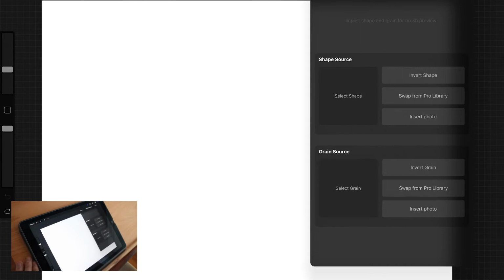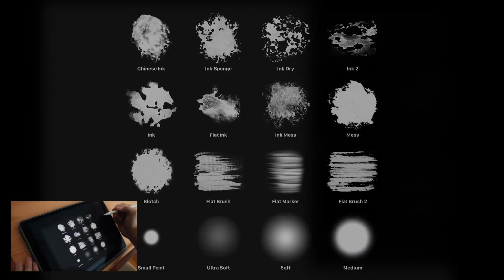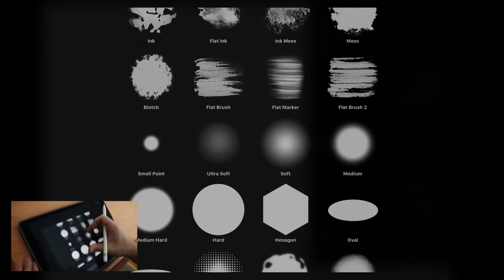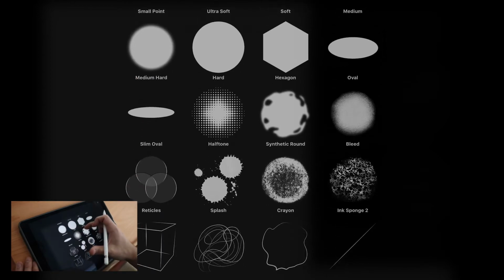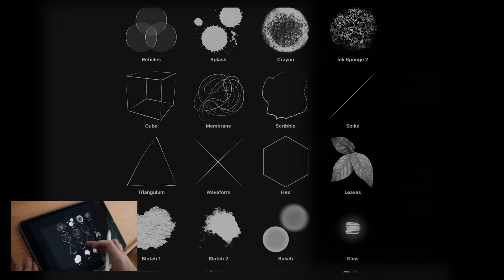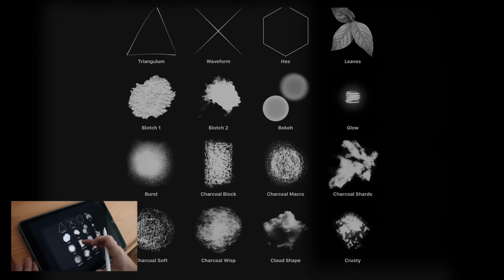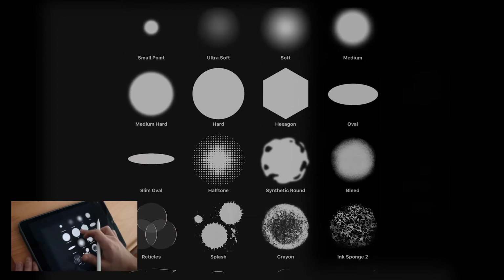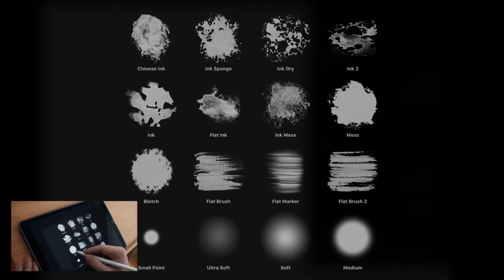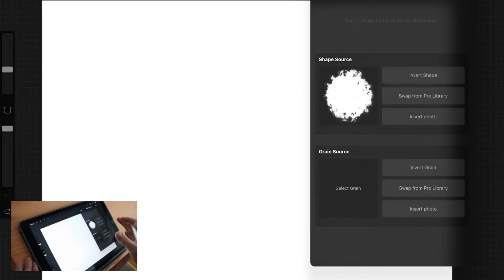When you press that, it takes you to this little area where you can select two things as the start of your brush. So there's the shape source. I'm just going to choose one from the Procreate library. This will be the shape of your brush as you stroke across the screen. So there's everything from these geometric shapes to different brush types like charcoals and basic rounds, soft, hard rounds. I am going to choose this one called blotch, because we want kind of like a painterly look to it if we're creating an acrylic brush.